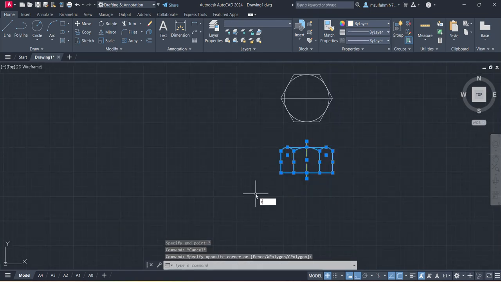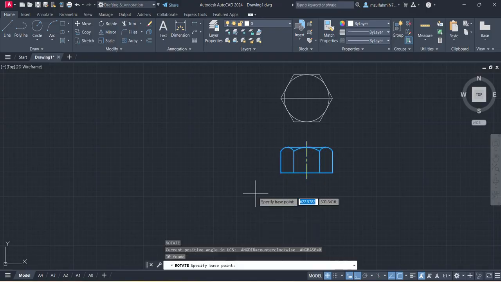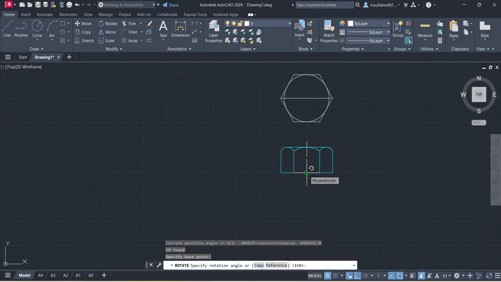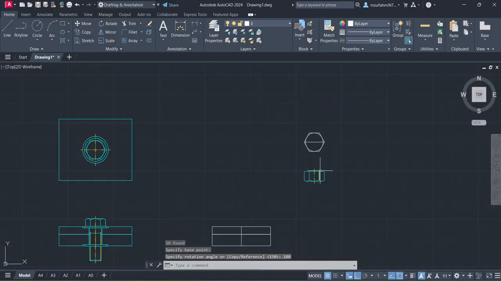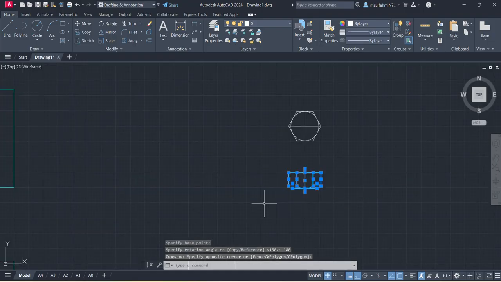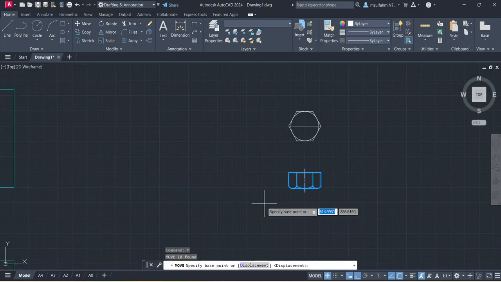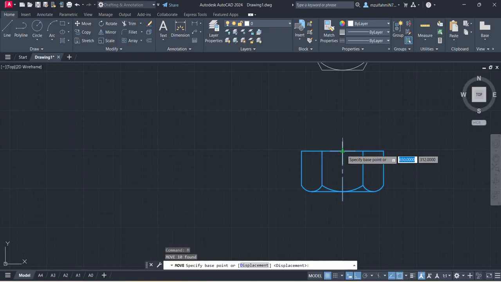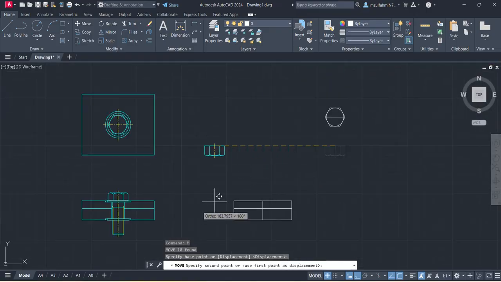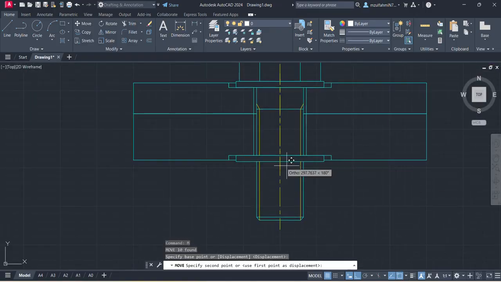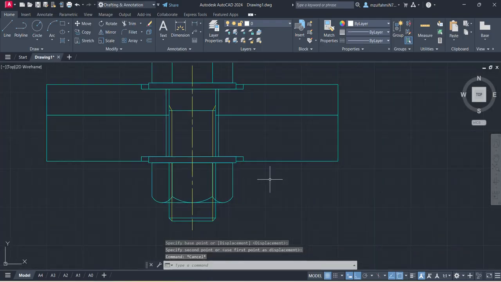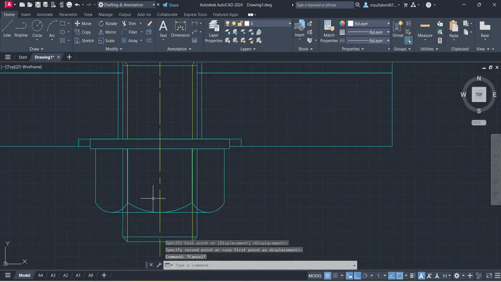This I rotate, RO, enter, here 180 degrees. So it will become like this, and then I can select all of this, M for move, choose here, and I will move here. So I have created something like this.